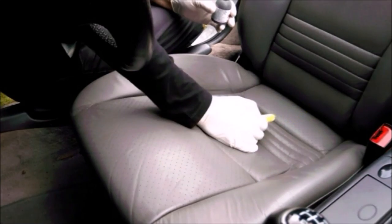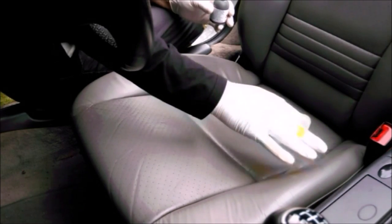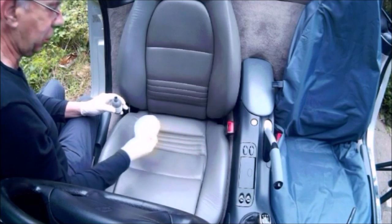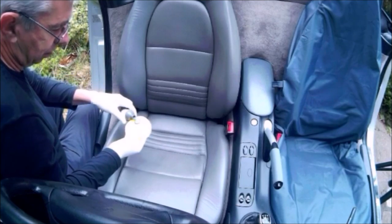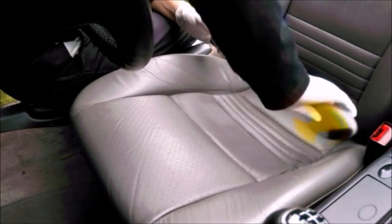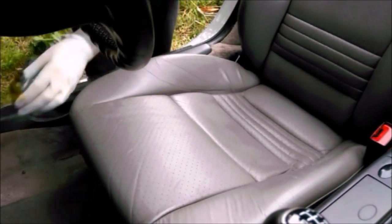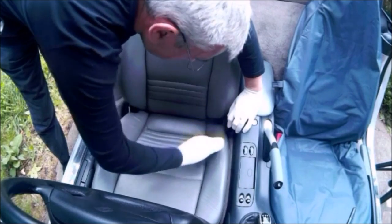I'm going to start on the inside. I'm going to start with the inner panel and then work out, because what I don't want to do is be leaning across wet dye and get that all over myself. I just need to put the dye down and hold the seat belt clasp out of the way. As before, the dye appears very thin when you put the first coat on, but it wasn't really a problem with the backrest, because the second and third coats seem to cover quite well.